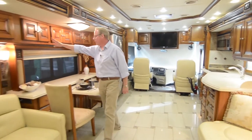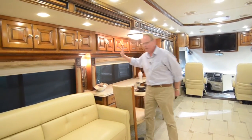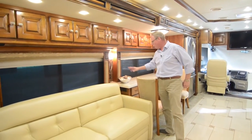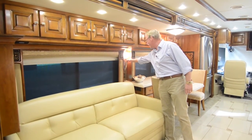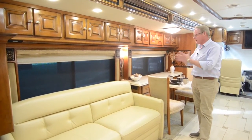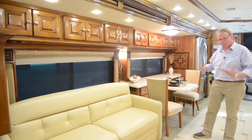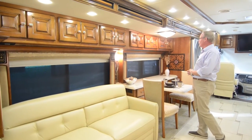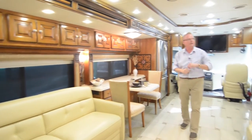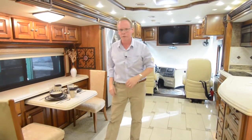All the cabinetry along here is beautiful. The wall sconces are really pretty — Tiffin always does such a nice job with their electrical and light fixtures. They're always very decorative and unique, something you just don't see in other RVs, with their own designs. The pulls are very unique, with a modern tasteful look and lots of nice detail work in the cabinetry. The ceiling has an inlaid step-up area right here that gives a little visual interest.